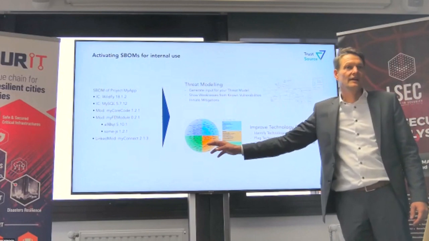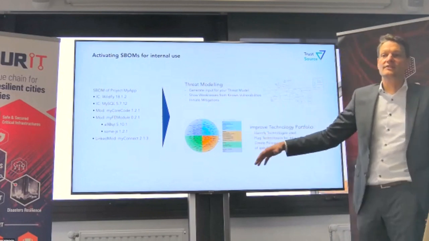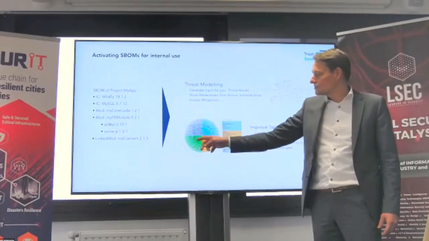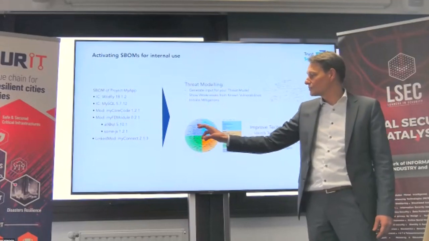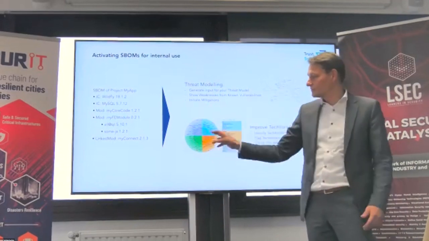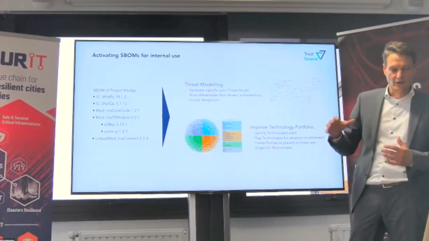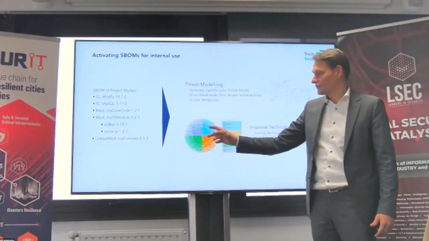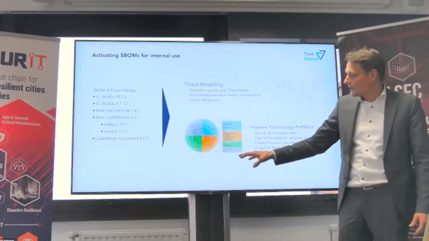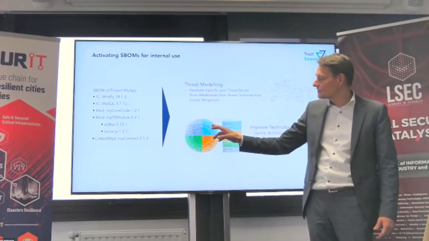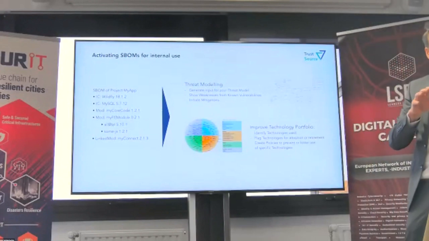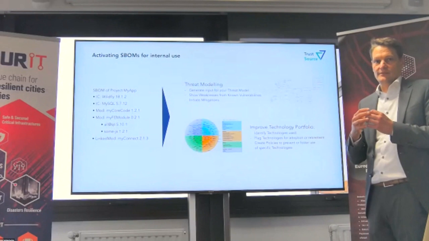I don't know who's familiar with the Tech Radar. Tech Radar is a very simple concept. It's the idea of putting your tools and your components and everything into a circle. The circle can be split into tools, techniques, and things, so that you can have it a bit ordered. Assume the colors are different aspects or different circles. You can even have a whole circle only for the blue one, another circle for the purple one. The idea is that you also see different types of the same color.